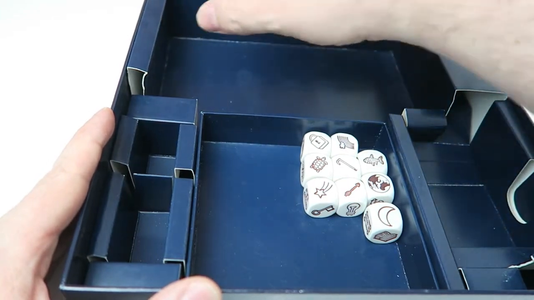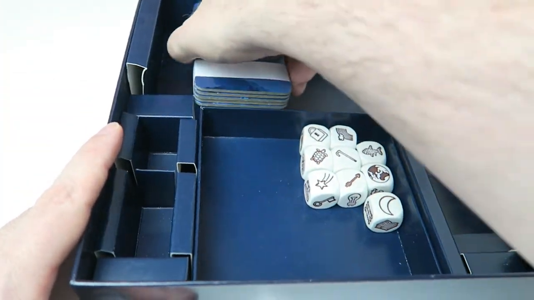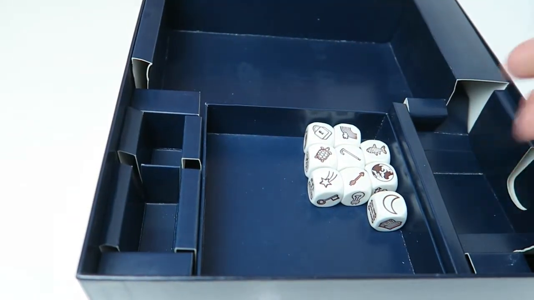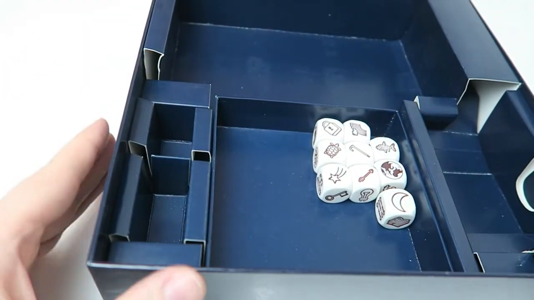In this section we have all of the tiles which fit snugly in there. Stack them up, 10 each stack, and then on top of that the dashboards go. The board then locks into place here on top of that, rulebook on top, and everything is good.